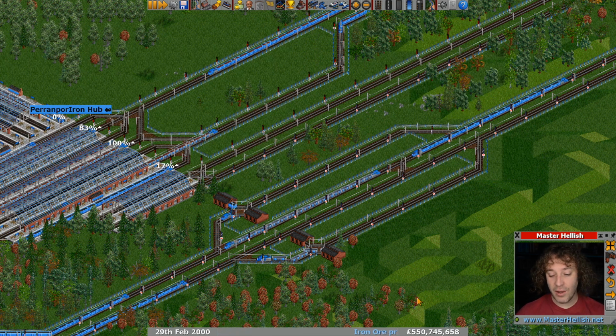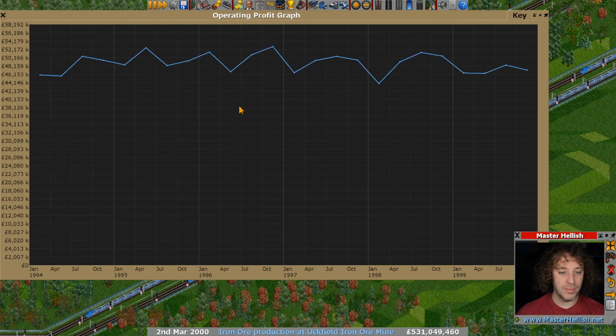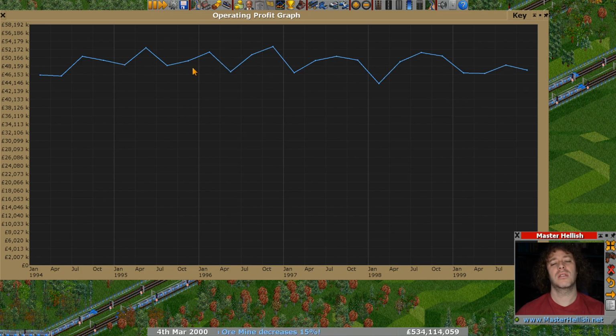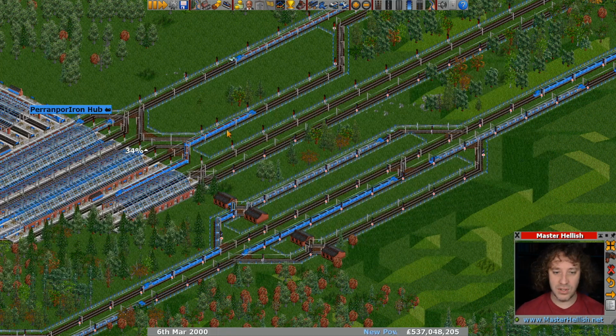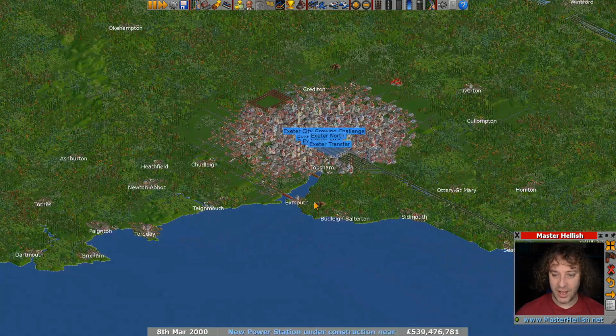Well, despite that, your bank balance is looking quite nice. You've got $500 million in the bank, and your operating profit is very stable. Very nice. Almost looks like... Is there a downwards trend? No, there isn't a downwards trend. I just wondered there for a minute. Okay, let's check out your Exeter.